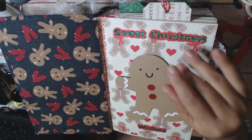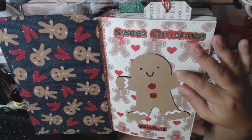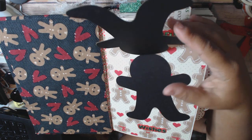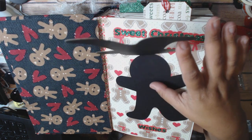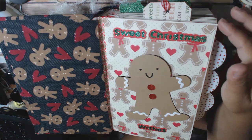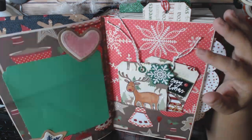So this right here is a cut from my Cricut, and I just cut it like a card so that the person could put a message, the year, or say this book belongs to, whatever they would like to put right here. The Sweet Christmas Wishes is a cut from, I think, Cadoodle, and I cut it on my Cricut.